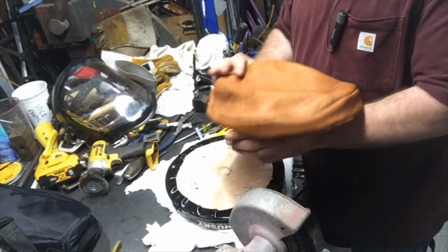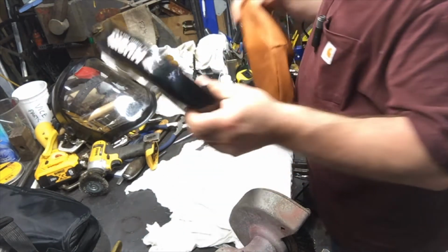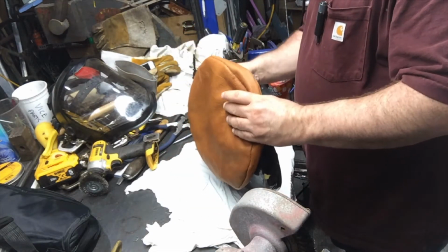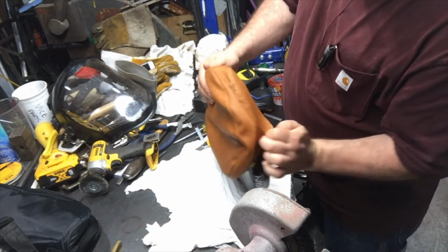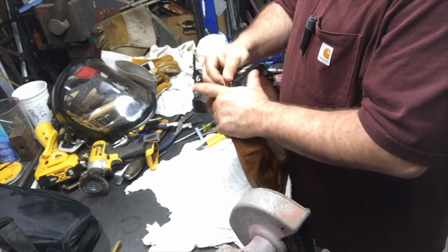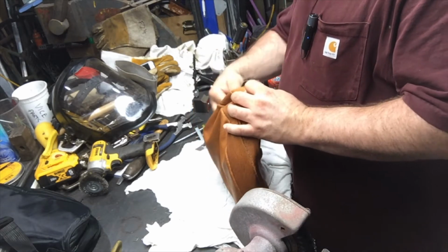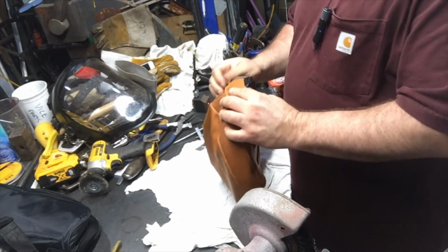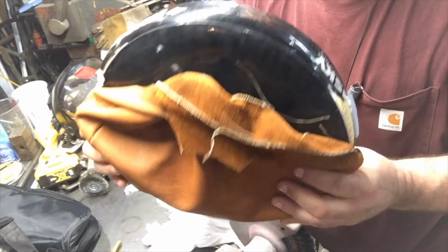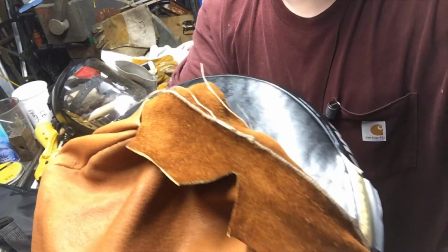This is the new cover I made. So, we're going to see how this goes. And basically, we're just going to stand here and fight to put this on. It does fit. I have fitted it on here already. Just watch, when I do it like this in front of a camera, it's not gonna fit or something's gonna break. Also, before I do anything, everything was hand stitched. I hand stitched it all, no sewing machine whatsoever.